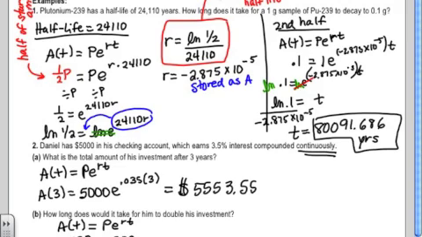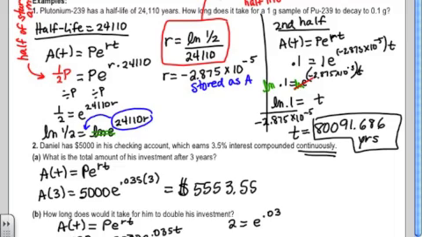But I think one year I put this on the test, and I didn't give you an initial amount. I didn't say he started with $5,000. And so everybody freaked out. They had no idea how to solve it. But you guys see if you put P there for the 5,000, what's the 10,000 going to be? Yeah, this is 2P. So it doesn't matter what he started with. It's always going to be twice whatever this was. So when you divide by P, they're gone. So it actually doesn't even matter. Okay, so when I divide by 5,000, I get 2 equals e to the 0.035t.